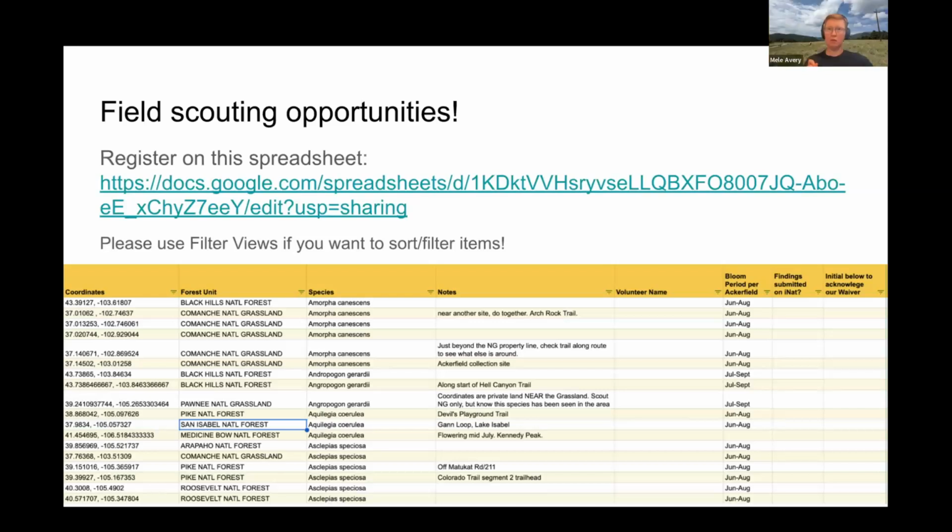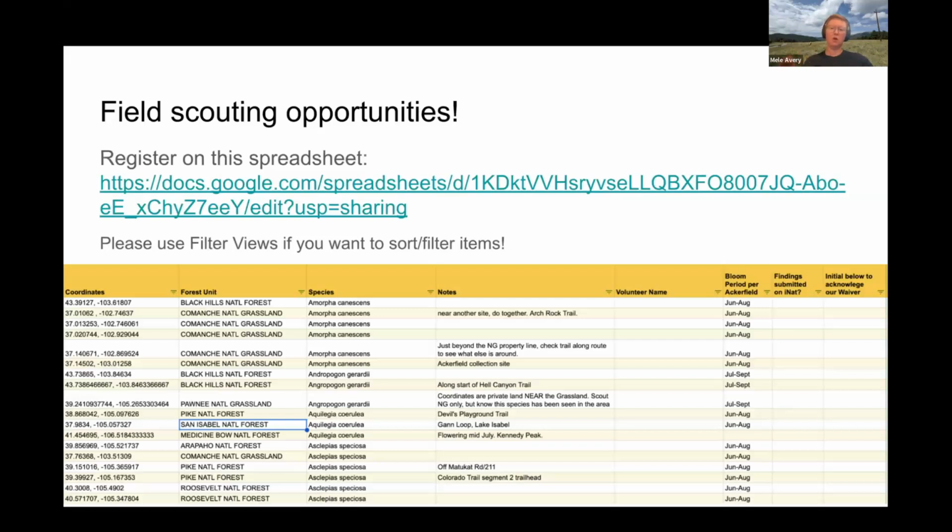And Tom, you reminded me to make that update about the plant rescue. Last month when we met, Tom brought to the group a population of a certain critically imperiled penstemon and how it overlaps in range with one of our target species. And we were able to locate those populations in the San Isabel National Forest.